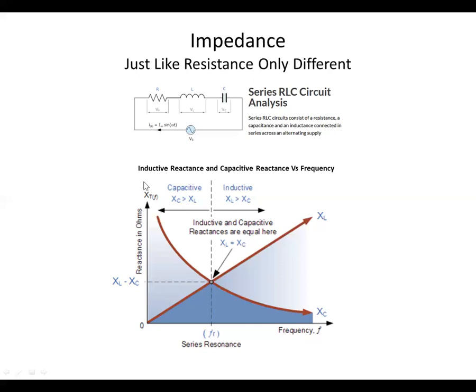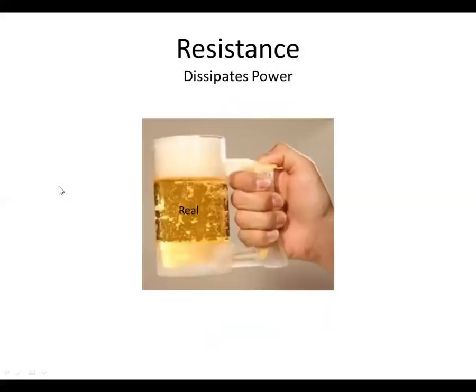So this is kind of the physics basis of what we're going to be doing with antennas, and filtering also uses inductive and capacitive reactance for passive filters. So when we get to that, we'll come back and review this again. So let's talk about resistance. Resistance is what actually dissipates the power.